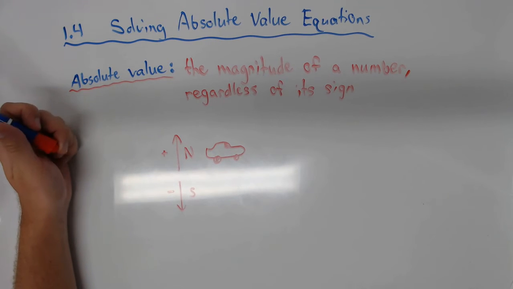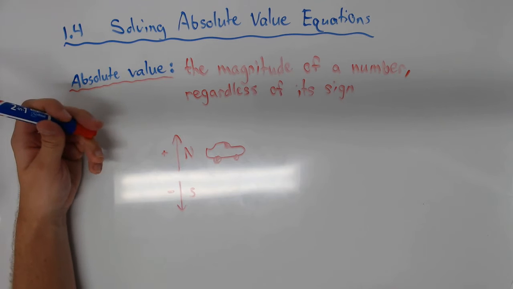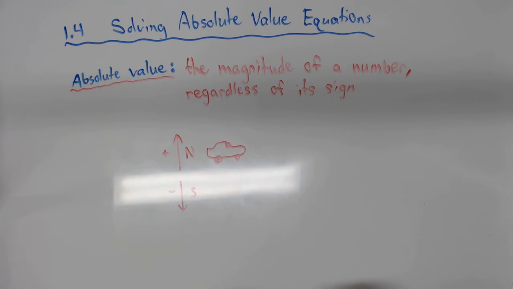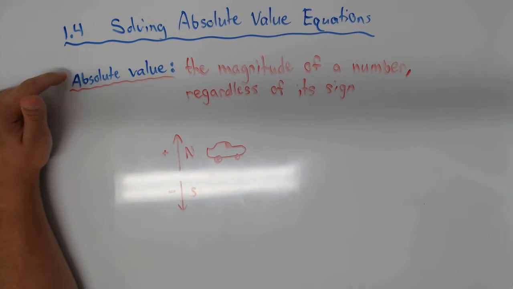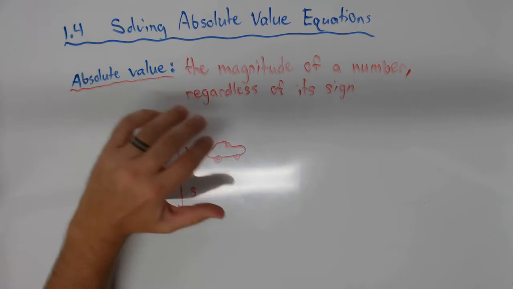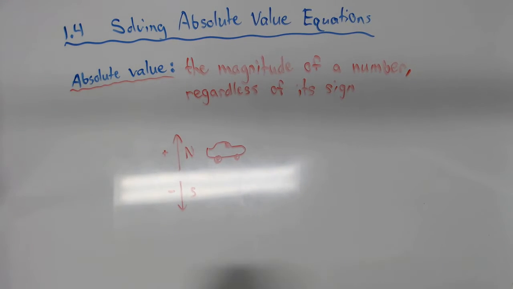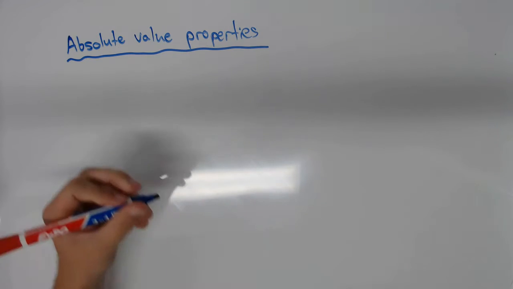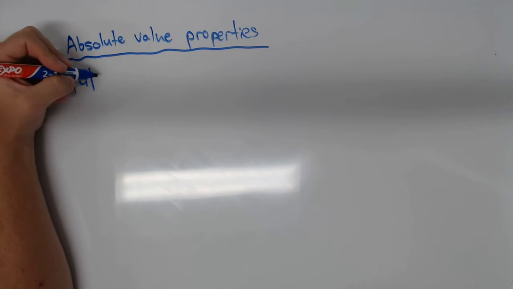Speed is one example of an absolute value thing. Now, velocity kind of sounds like speed, but the purpose of velocity is that it does care about the direction. So there's certain times we do, and there's certain times we don't. So just plain speed, we definitely don't care, because 60 miles per hour is 60 miles per hour. So along with absolute values comes a couple of nice little properties, good things to remember.